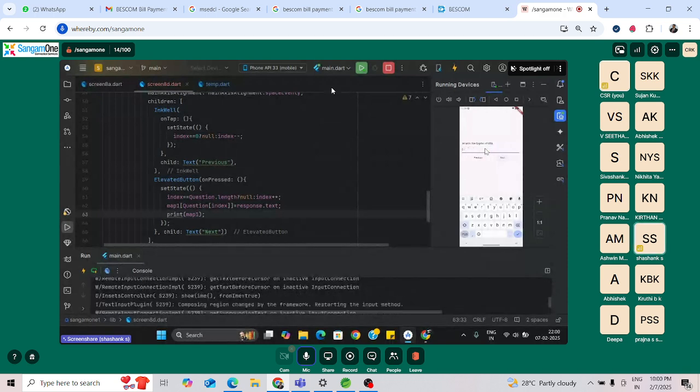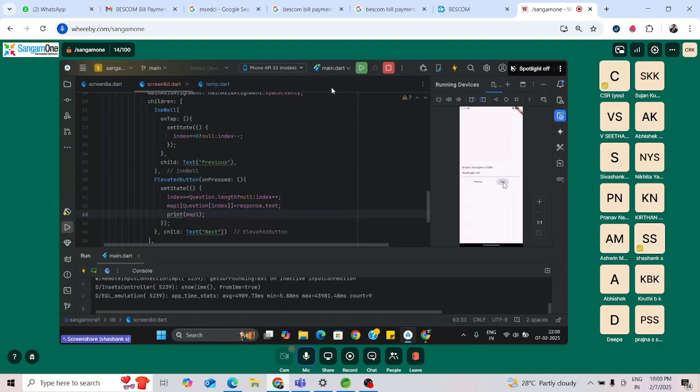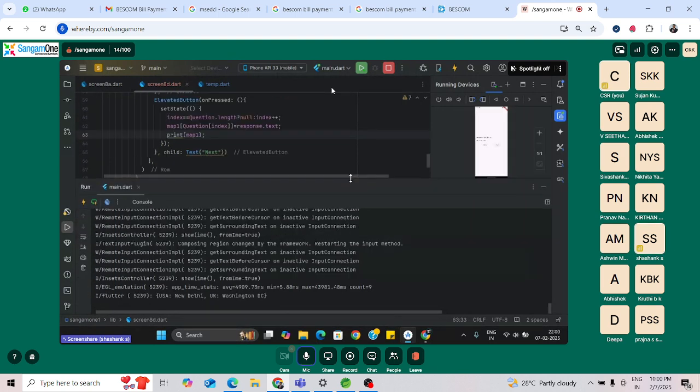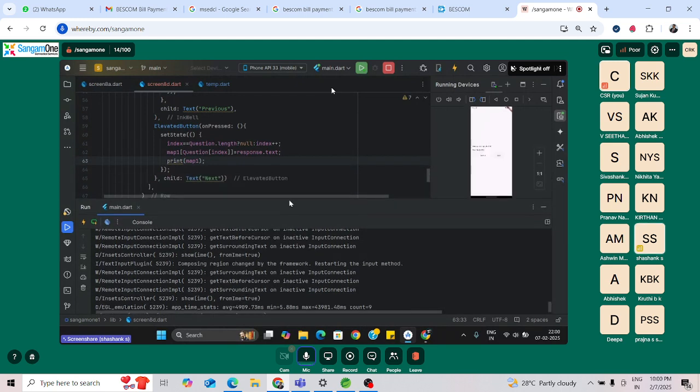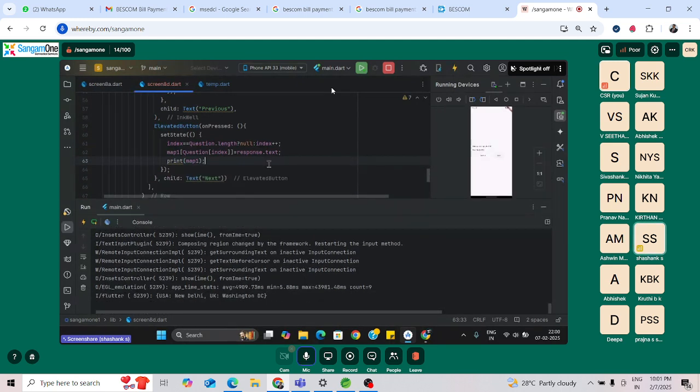For USA, Washington DC. I'm clicking next. Here is the map. Okay, you're capturing the question and the response, right? Yes. And I make a small mistake here.